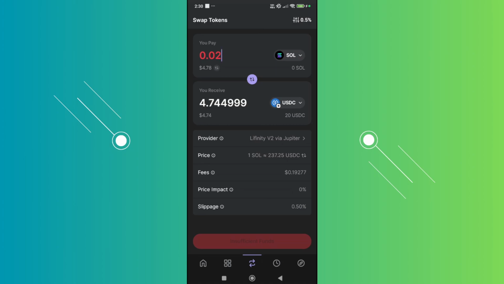Now from here on, just make sure that you have enough for the fees, and the price here, just make sure that's correct. But once in here, what you need to do is just proceed with the transaction by clicking on the button that's available at the very bottom here, and from then on, just proceed or agree with the transaction or approve the transaction. Now in this case, that should actually convert your Solana to USDC. But in this case, that's about it.